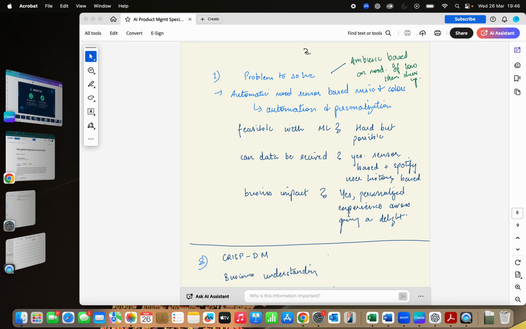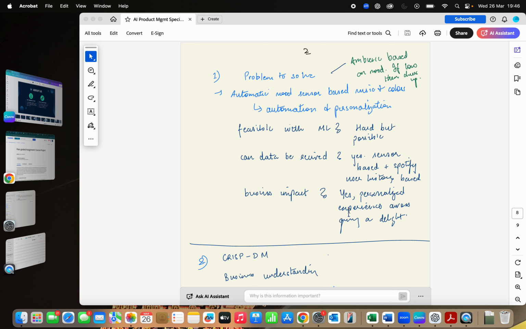And if that's not possible, we can build an app where the individual can put in some of their preferences. For example, if they're in a melancholic mode, do they prefer to listen to uplifting music, or rather melancholic music that goes along with their mood?